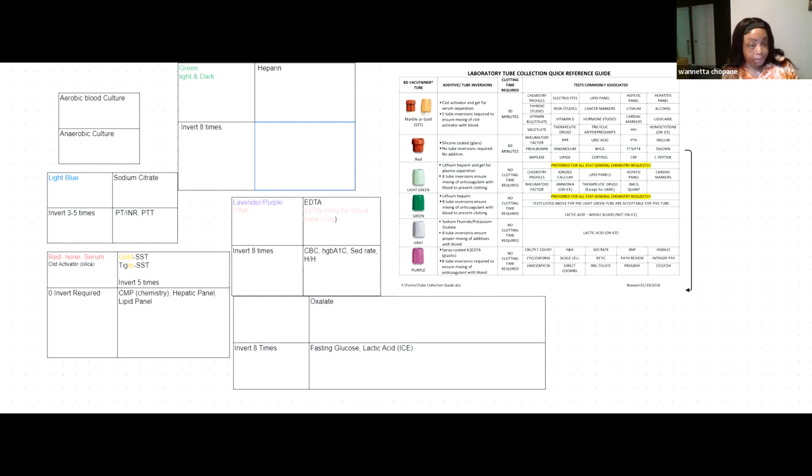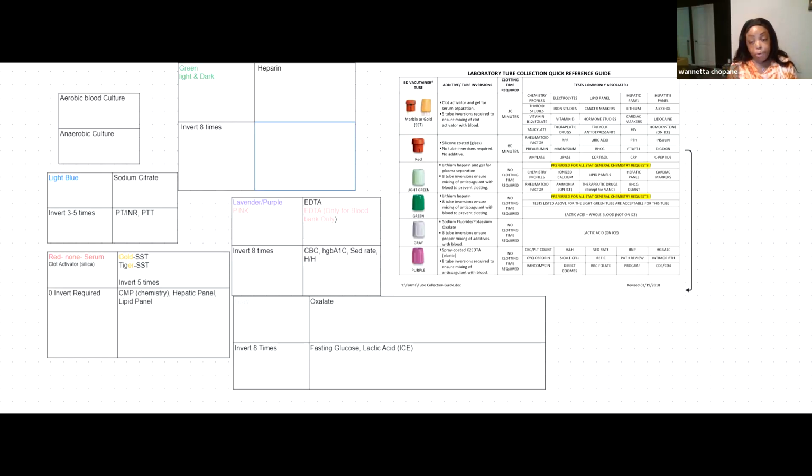Ammonia goes on ice. So if I ask you right off the rip right now, give me one lab test that goes on ice, hopefully you could say ammonia. Okay, what color top tube it goes in is green. And it kind of fits because that will be stat. It has to be on ice. You can't keep it on ice all day, right? So as soon as you draw it, you keep it on ice, and it needs to go to the lab right away. So in a way, it's still a stat lab. So I'm just trying to get you to remember anything that's immediate or ASAP predominantly goes in a green top tube.